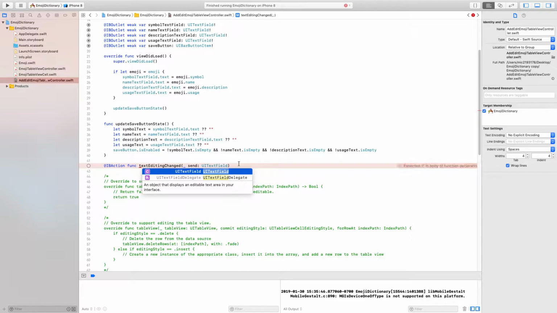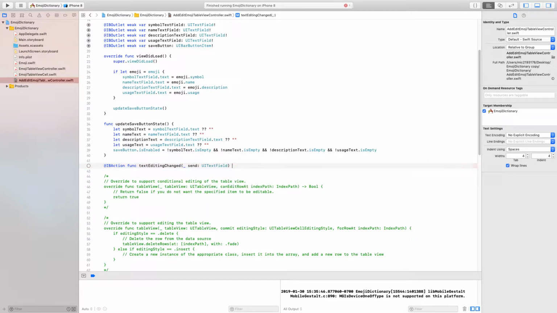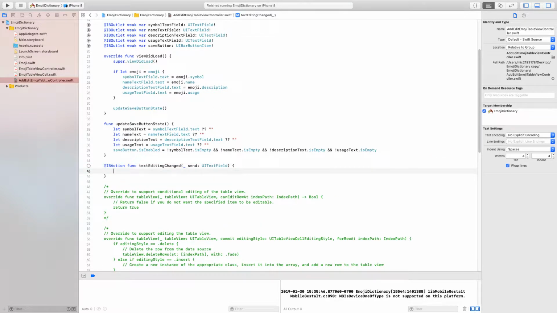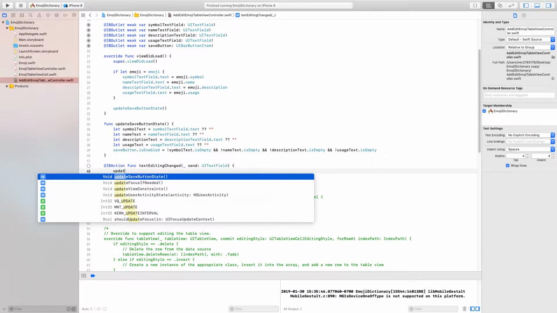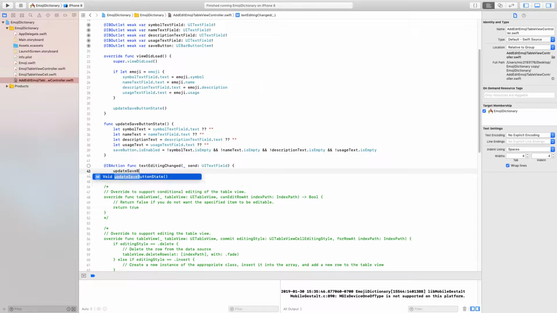So as our text editing is changed, it'll continually call that method and call our update save button state.